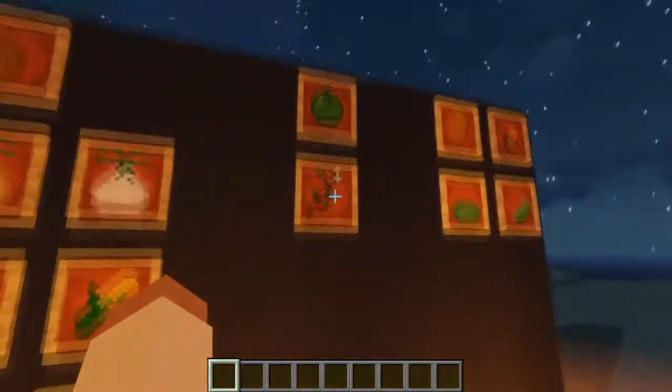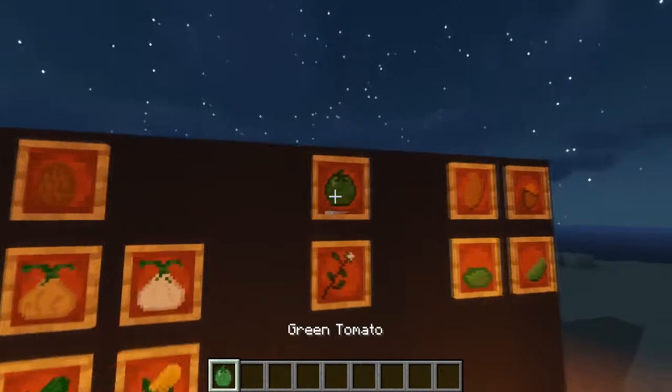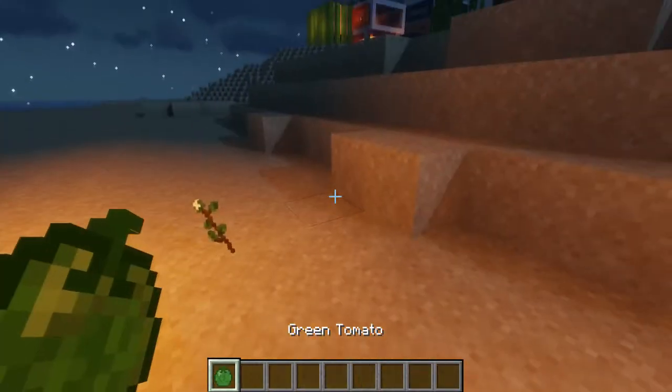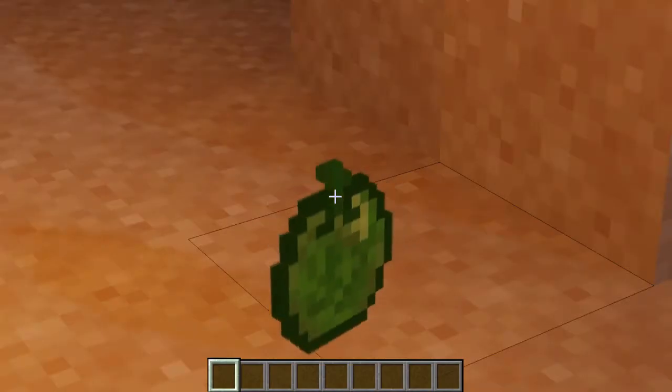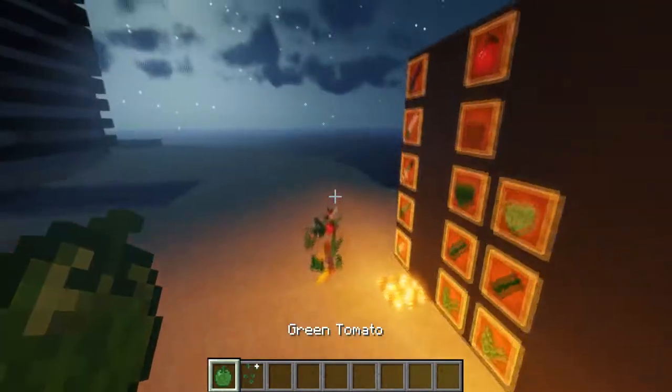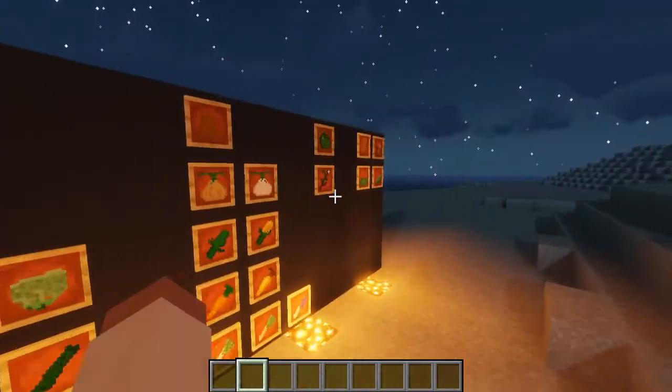And then finally we have these items over here, which we have the green tomato and the poison hemlock, which are spider eye and rotten flesh. Alright, this is a little bit biased. I don't like green tomatoes, so I made it a green tomato. A little bit biased, I know.